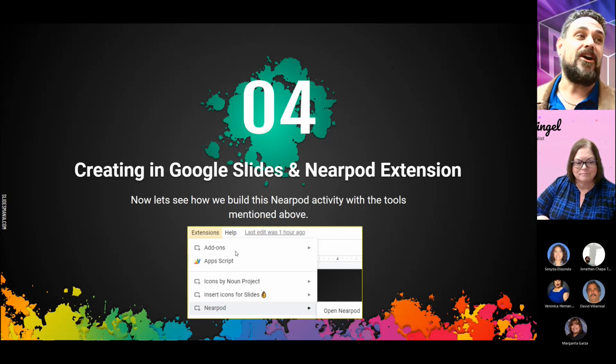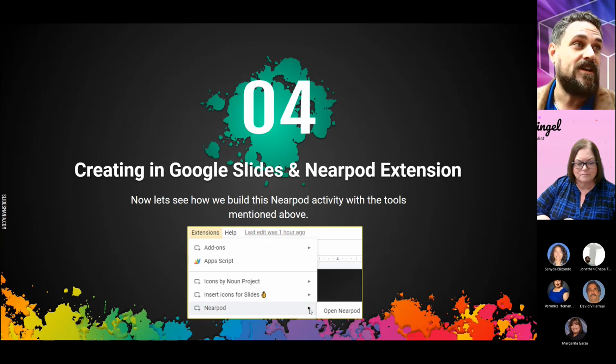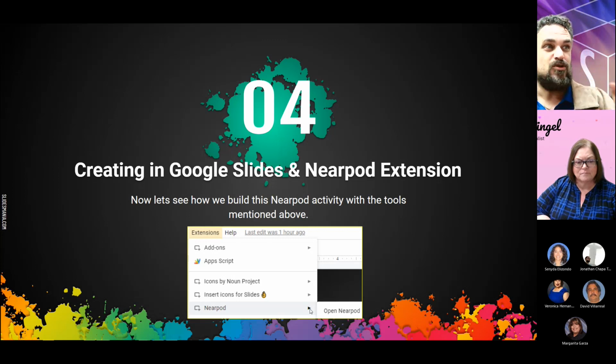So remember, a lot of the things that we recommend is to start your slides on Google Slides instead of starting them from Nearpod. The reason for that is just in case we don't have Nearpod in the future, you have your work still and you keep it with you. You can use the Nearpod extension if you go under extensions, Nearpod, and then open Nearpod. Sometimes it asks you to sign in with your credentials and then it will show something weird. So once you sign in, close it and then open the extension again, and it will allow you to do the interactive activities in there as well.